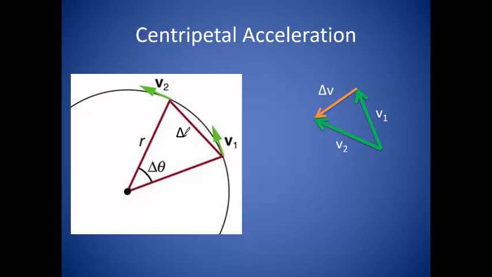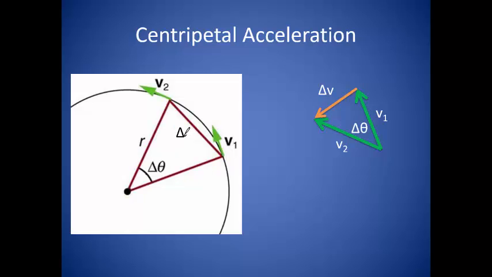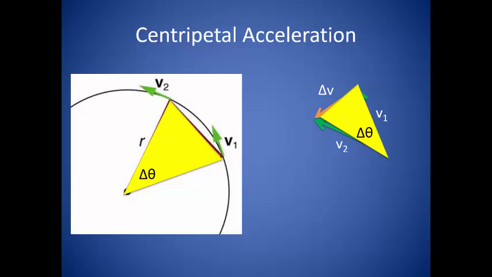Since all of our sides are similar to the vectors we would find on the original circle, the change in the angle of the radius of our circle corresponds to the velocity vectors, and the displacement along our circle corresponds to the change in velocity. So we have 2 isosceles triangles. If you remember from geometry, 2 isosceles triangles that have an angle of the same magnitude are similar triangles. So now we can compare these 2 triangles.